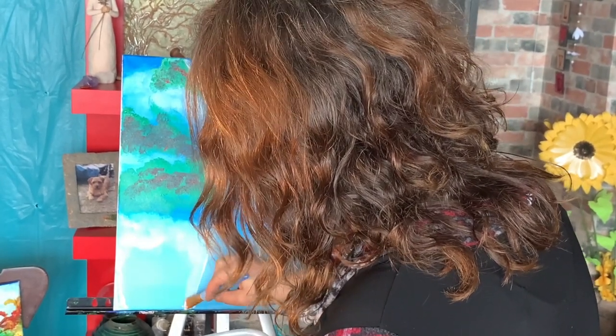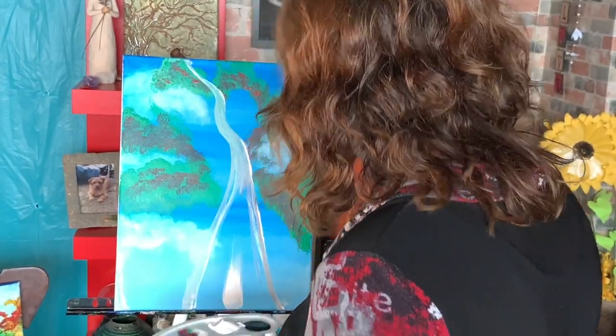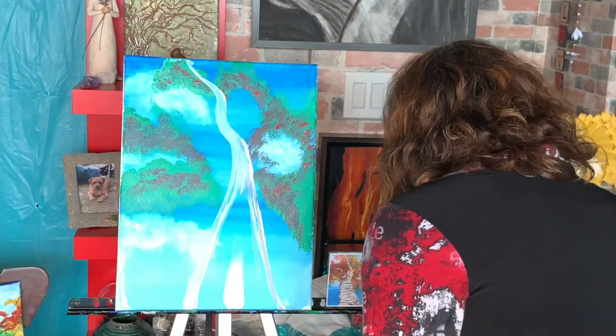So here I've got the basics of my trunk. I want it to go a little wider here. There we go.